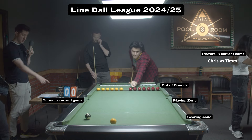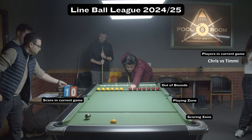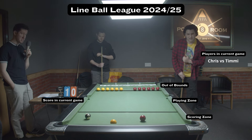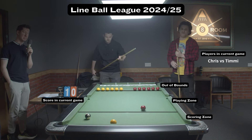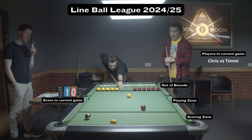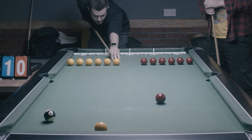And that is the first point to Chris. Lovely start for Chris, getting his really near the backboard, which is what you love to see. Unfortunately for Timmy, his does not make it in — it creeps out of the score zone. Chris is going to attack this. I called it and he does it, of course he does.